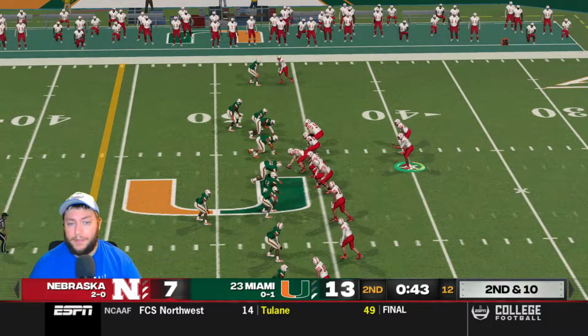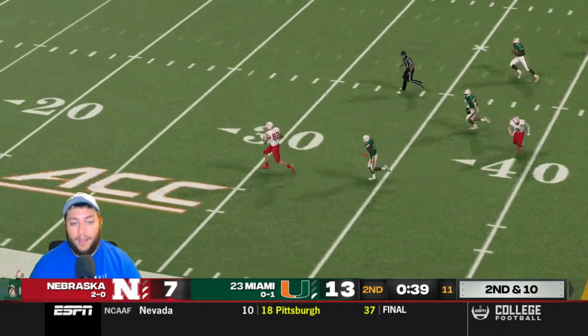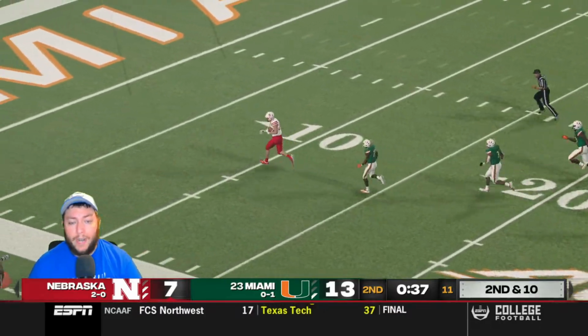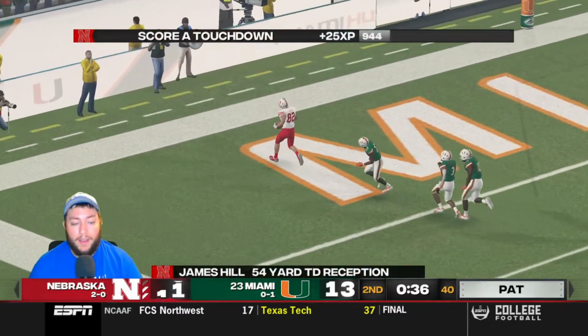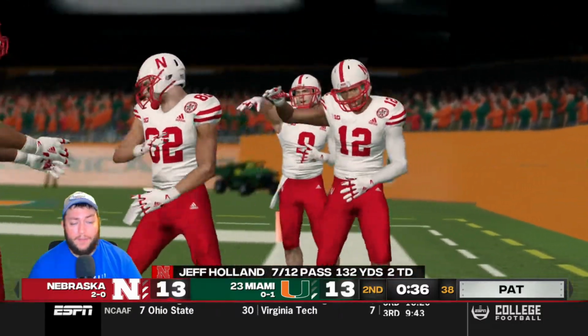They're going to have 3 receivers to the left-hand side of the formation. Jeff Holland's going to throw. It looks like it's a blitz this time. He's got to get the ball out. He does. He's got a receiver streaking downfield. And it is a touchdown. It is the first touchdown for a redshirt freshman wide receiver, James Hill.